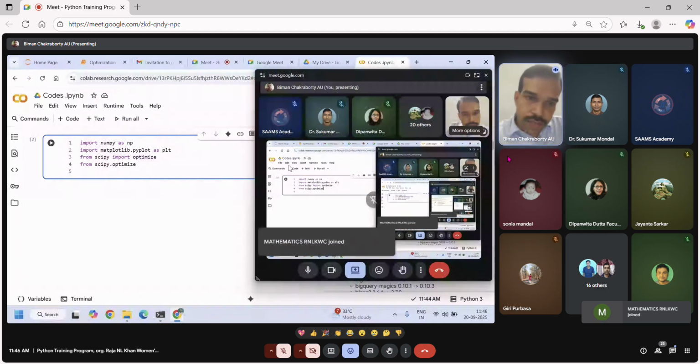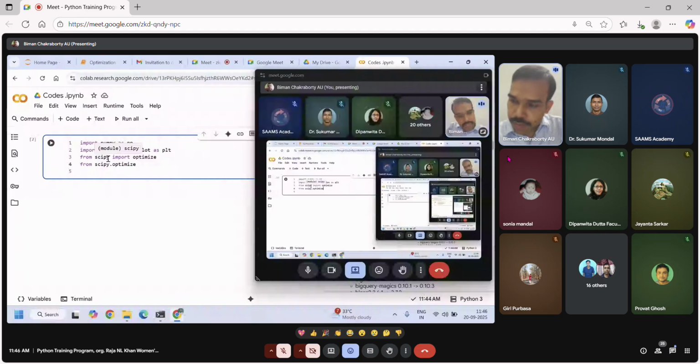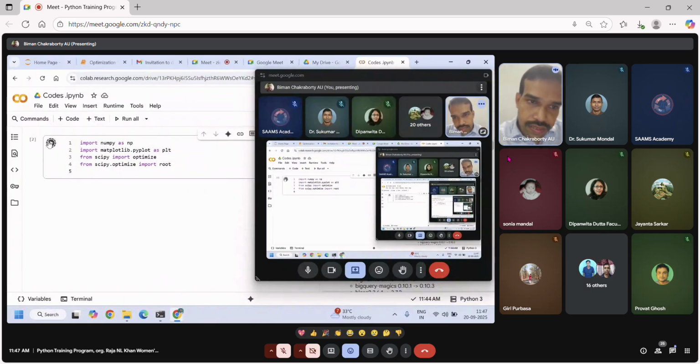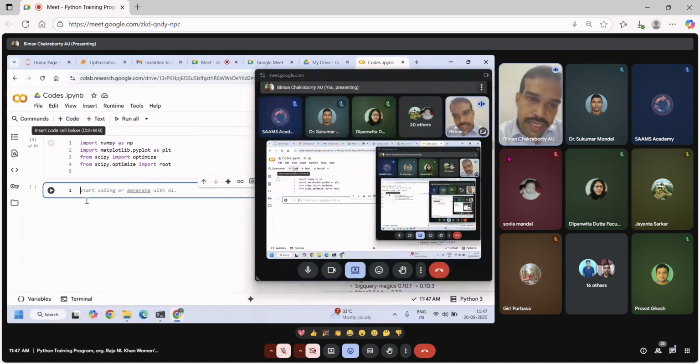From scipy.optimize. SciPy is basically scientific Python, and that is similar to another package, NumPy, but this is used for several works, including optimization. From scipy.optimize, we can also import root. Okay, that's all. We will import other packages later on. Now I can easily import, and you know that this is for the code and this is for the text. Whenever you write anything under the text, that will not be compiled, that will be treated as text.